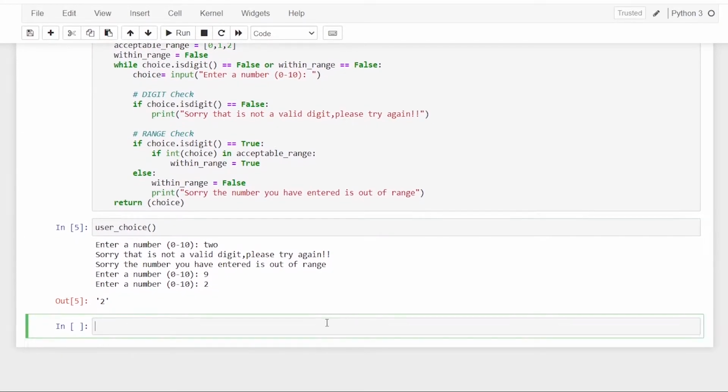Now let us name a function for displaying the game list. A game list will be within 0 comma 1 comma 2.